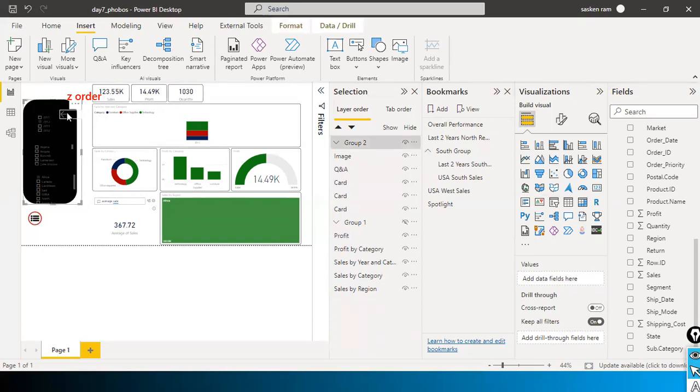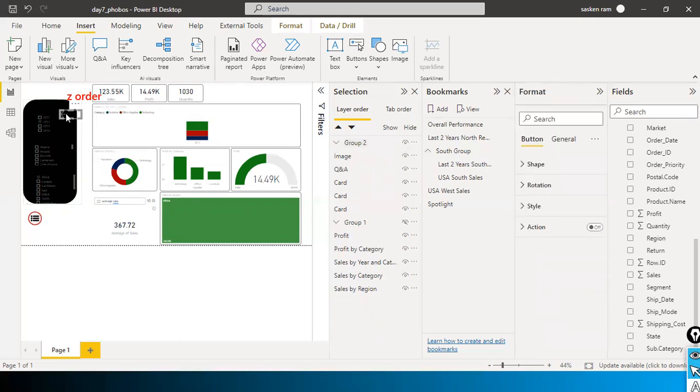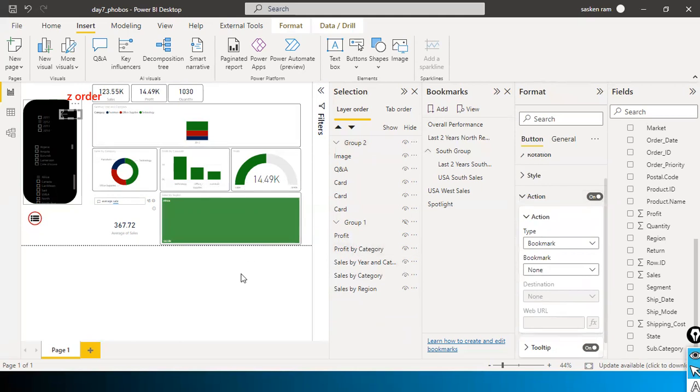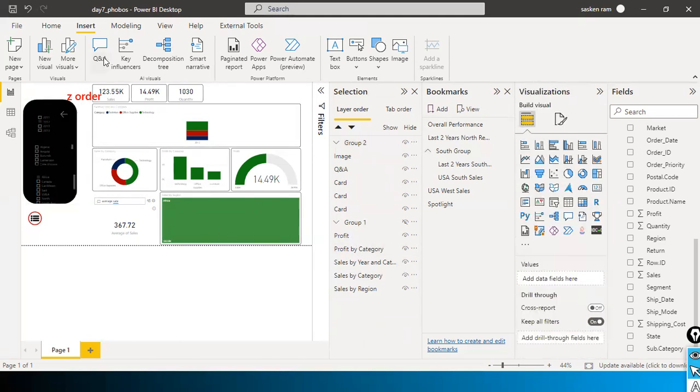Now you just click on this button, and on the right side, let me do one thing. I just select this. When you click on this button, you can see the right side action. You need to enable the action, and what you do is you can say bookmark, and here also we can assign some value to that one, right? So which bookmark? For example, what I do is I just select all these things here.